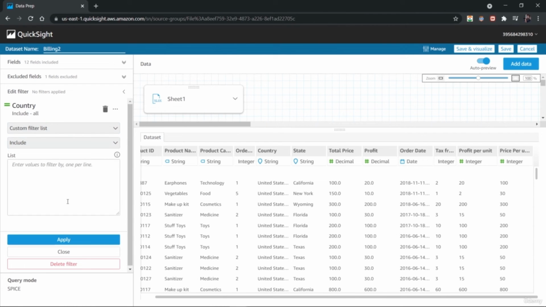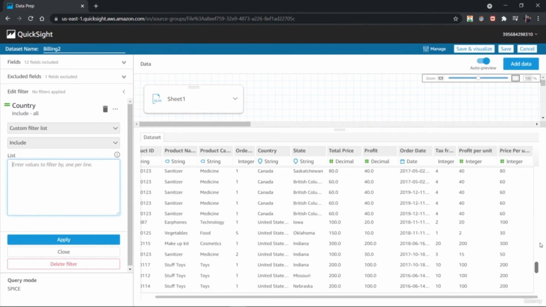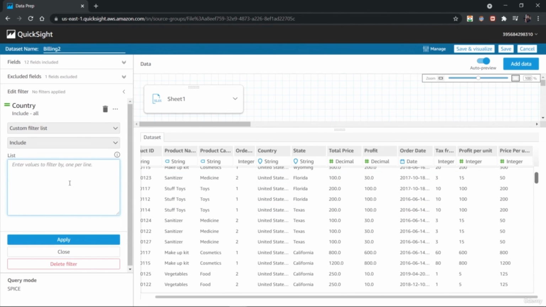Next is filters. Filters allow you to customize various things. You can convert anything to a filter in the same way you do an excluded field. Here we have selected the country filter, and we have two options. Either we can include a certain thing in the list, or we can exclude. So first just select include, or you can select exclude.